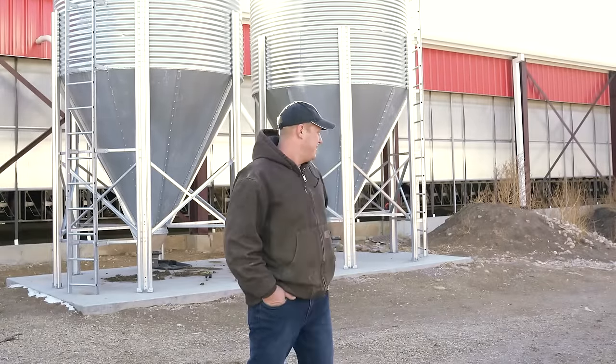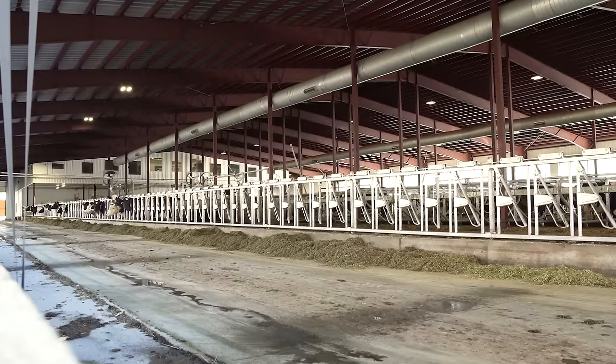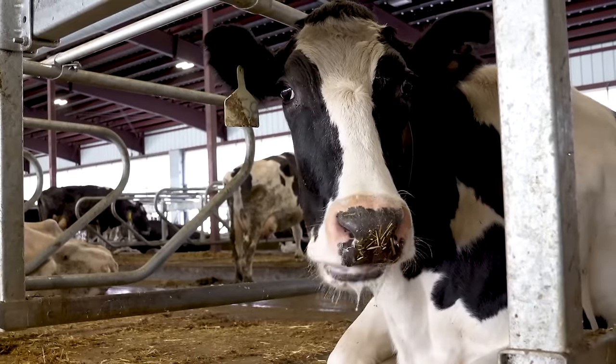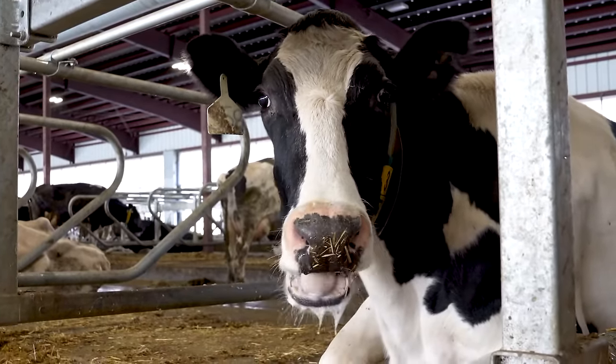My name is Russ Kohler, a fourth generation dairy farmer in Midway, Utah. We're here on Canyon View Farm, my family's farm that's been here since 1929. Behind me is our milk barn. We're relatively new in this barn — about two and a half years — but it's a robotic milk barn, meaning we have robots to milk the cows 24/7 whenever the cow wants to, which is a little different than most traditional systems. When we were designing our barn, we knew we had to get something completely comfortable for the cows. Everything we do in dairy is designed around keeping those cows comfortable.